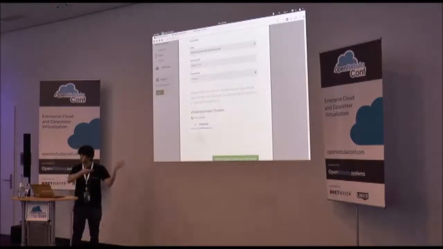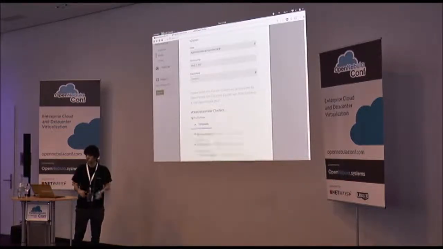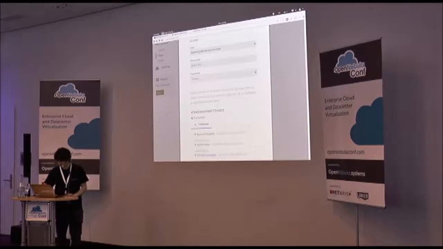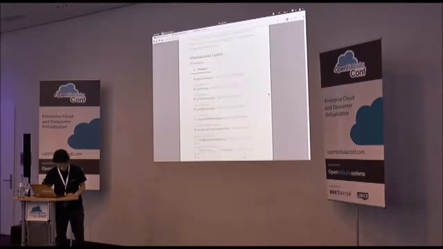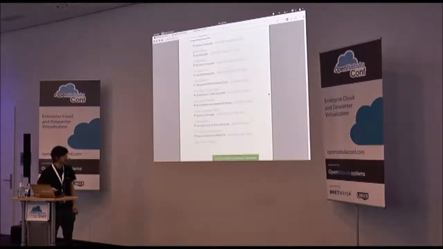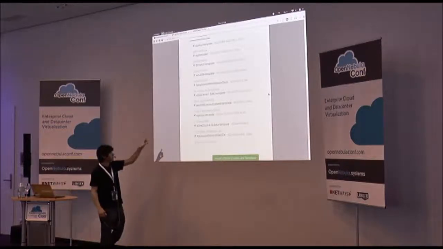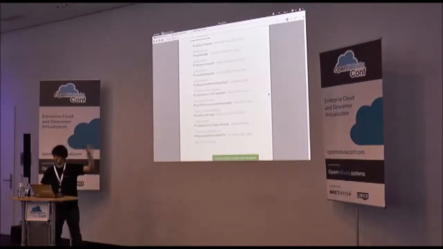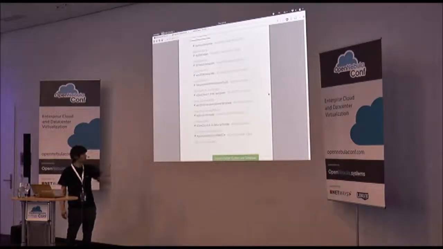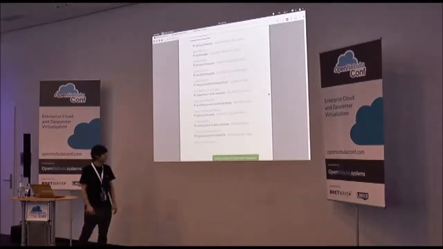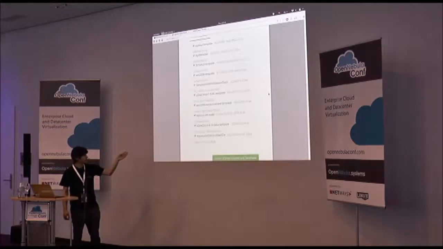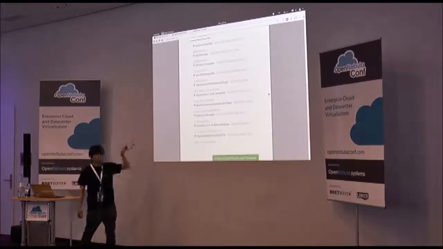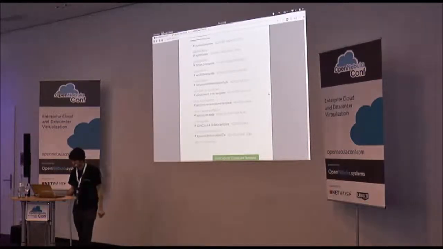You can do this with OpenNebula and the vCenter drivers, but this comes already configured. And when you select the cluster, it will show every single template that is in that cluster, so you can import all the templates that you need. I'm going to get every single one, but you can just select the ones that you really need.